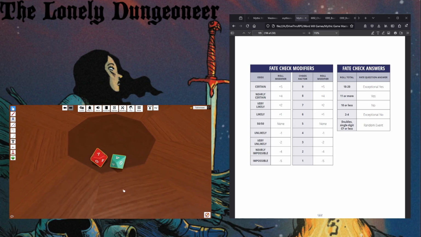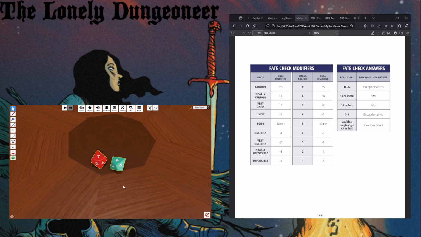So we roll our 2d10, and if the result is 11 or higher, from 11 to 20, that is a yes. If our result is from 2 to 10, the result is a no. And actually, if we hit the range 2 to 4, this is going to be an exceptional no.